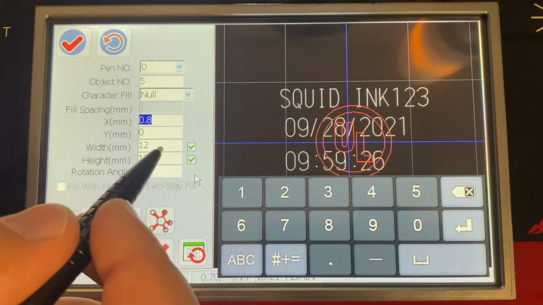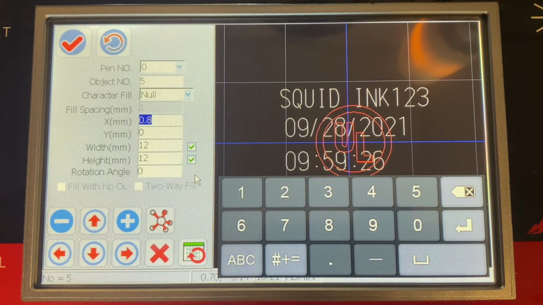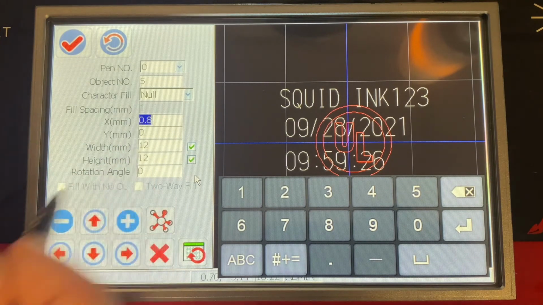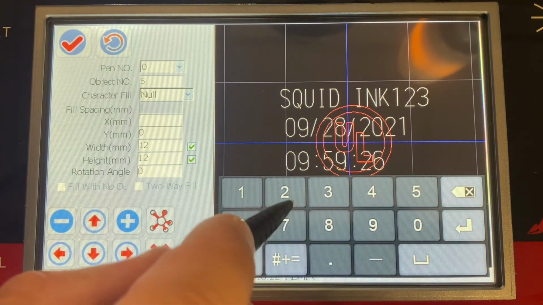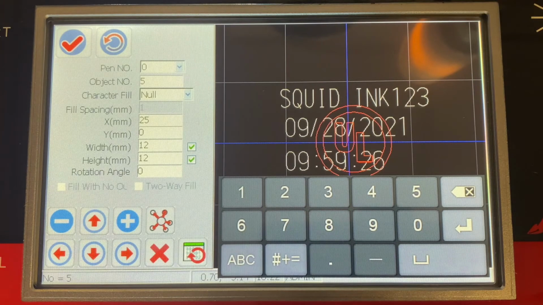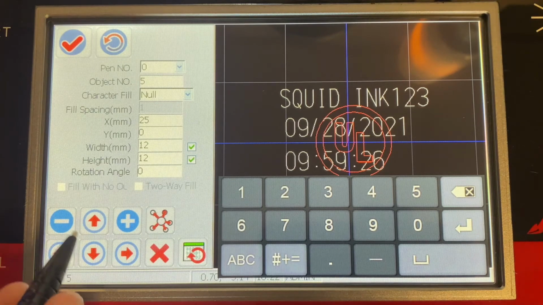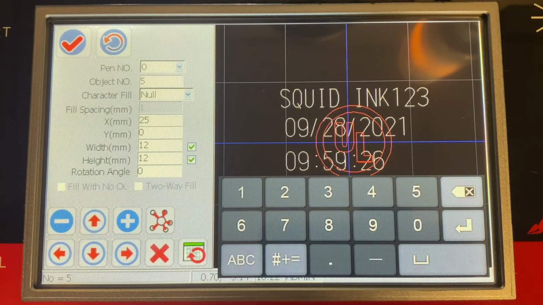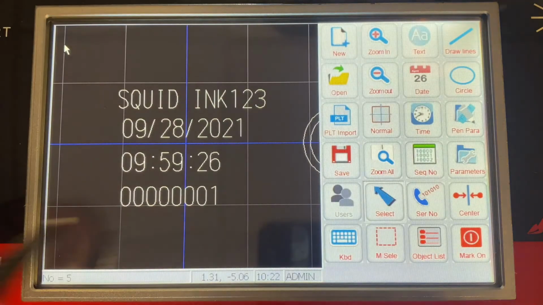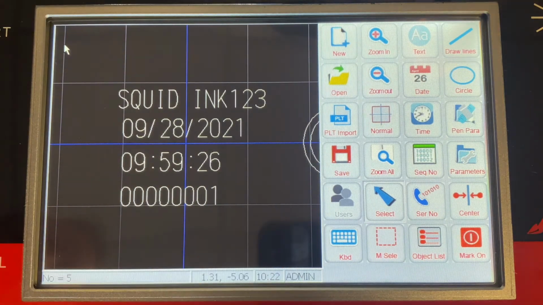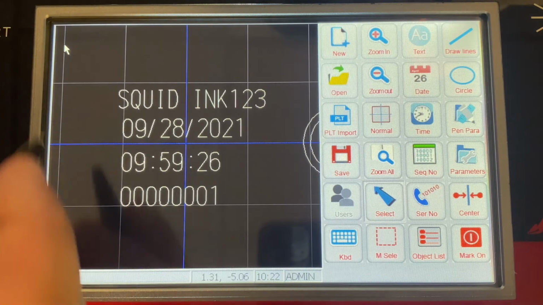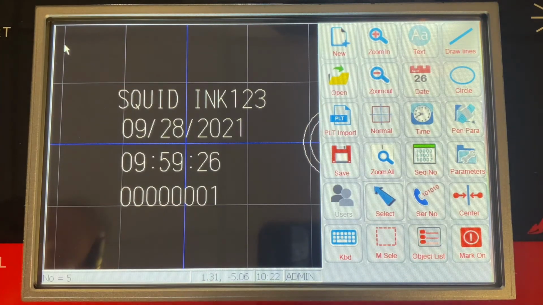So the Y coordinate we can actually leave at 0, right? That's our vertical coordinate. But the X we're going to adjust quite a bit to kind of move this logo over to the right hand side. So I'm going to type in 25 millimeters. Again, this is a little bit of trial and error. We can always, once we do this, see where it lands. If we need to make some fine-tune adjustments, we can use our directional arrows here. But I'm going to go ahead and click our check boxes. You'll see it moved it over to the right-hand side. Okay, so really all I did was adjust that X coordinate to move that out of the way, so we didn't have to do it after inputting it into the message.